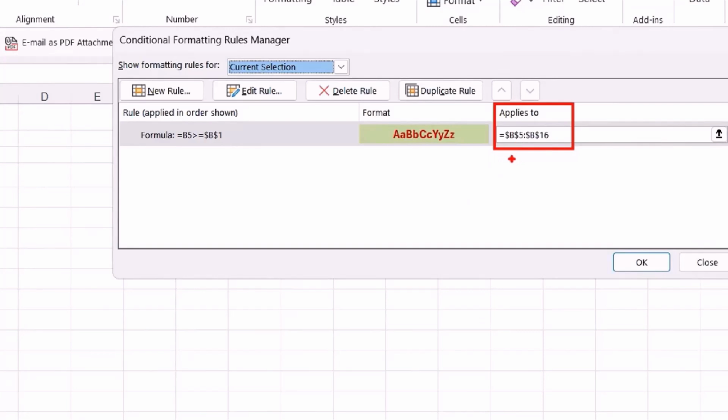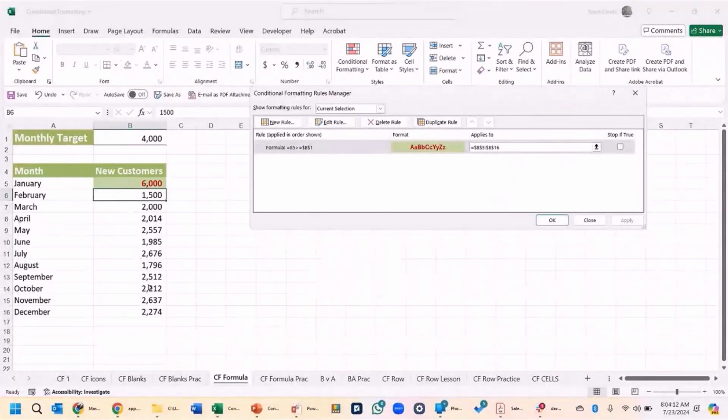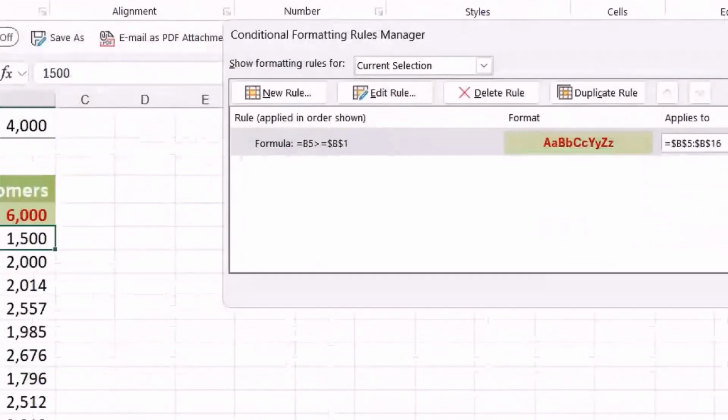What is going to actually be receiving the formatting? It's going to be B5 through B16, right? That's this guy through that guy. These guys are going to be receiving a formatting. Nothing too fancy there, but that means the first thing we have to do is select it. Then we've got this guy right here, which is what we're going to type in.